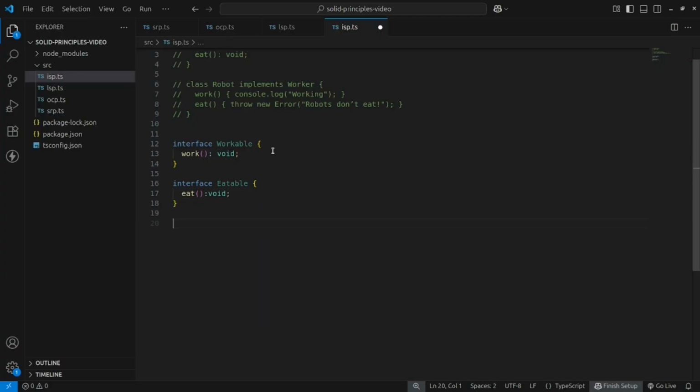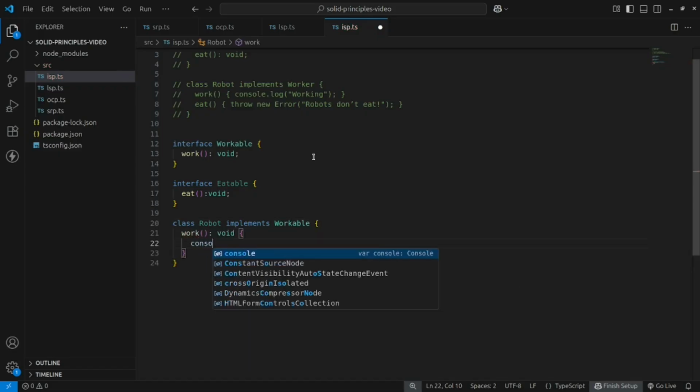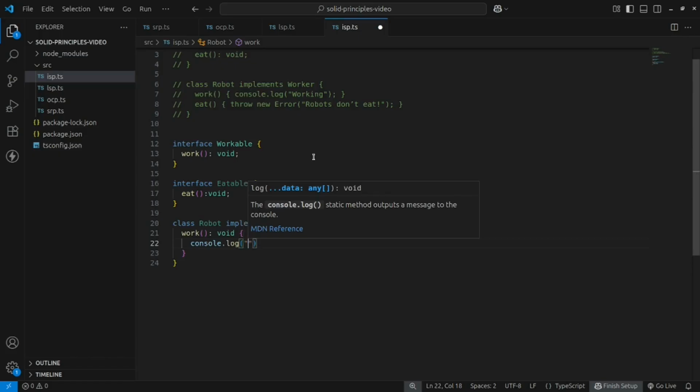So if any class like Robot only needs to implement the work method, then it can implement the Workable interface. So Robot implements Workable, and I can implement work and just console.log working.